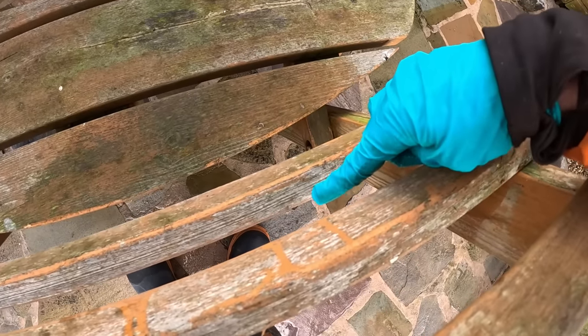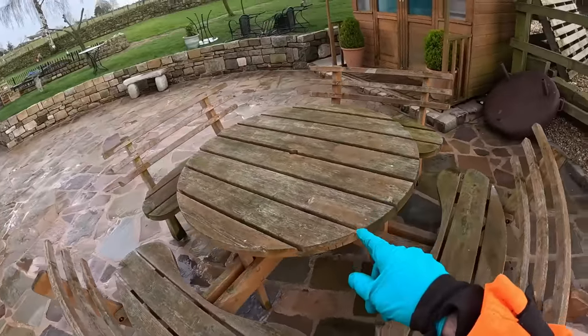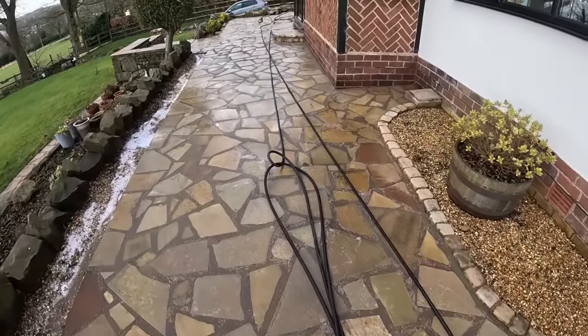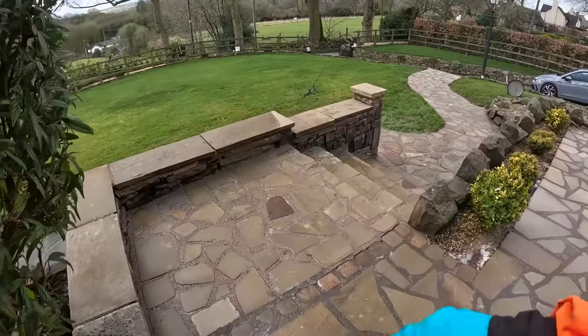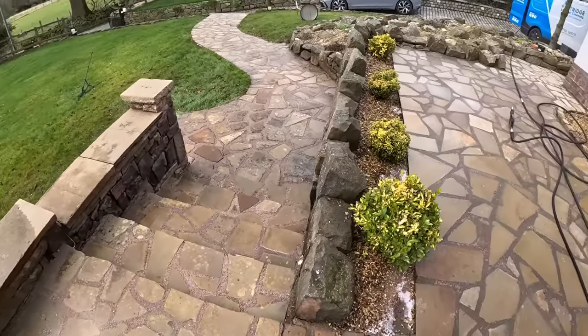So you can see there where it's just bare wood, and this has still got some of the coating on it, so it's just going to look rubbish. Not worth doing it. I did really want to do it though. I was hoping it would all be nice and orange, but yeah, what do you guys think? You be the judge. You let me know in the comments. I feel like we've done okay, particularly around here. I think this looks really nice now. Remember how dark all of this was before?